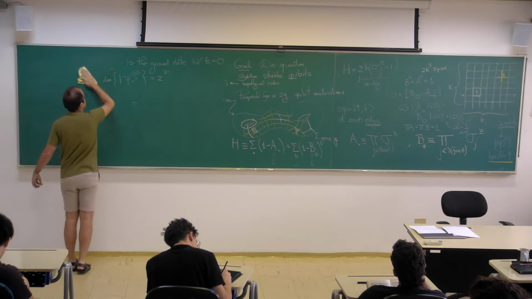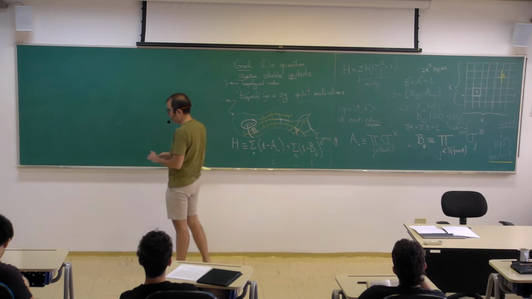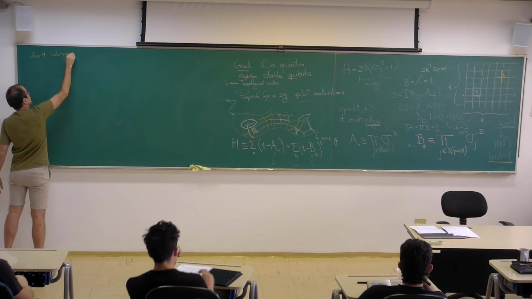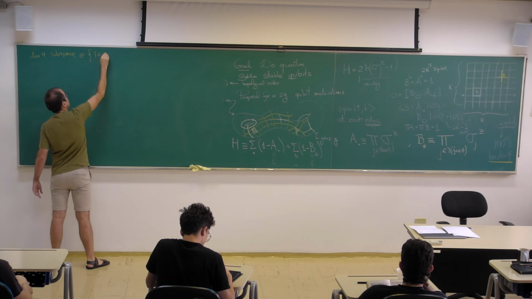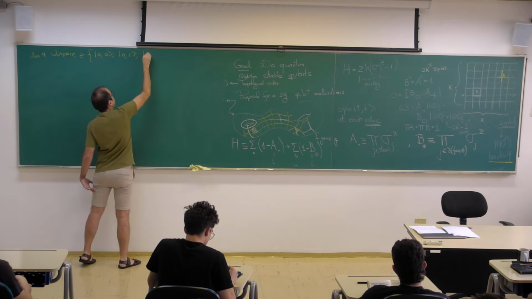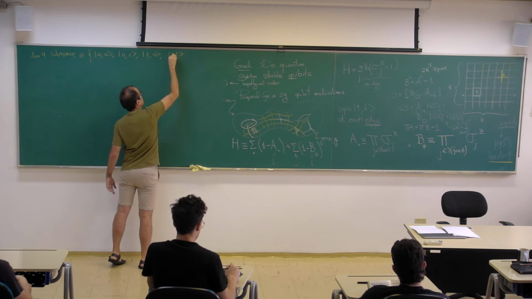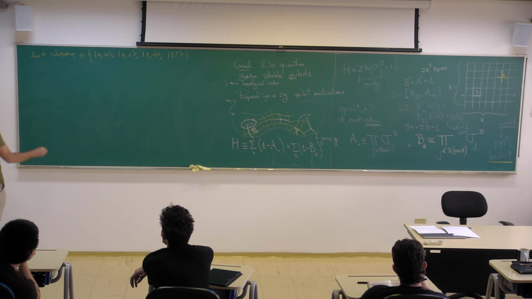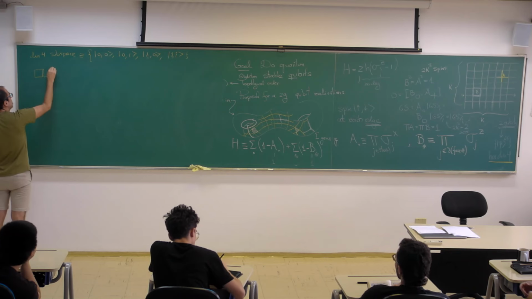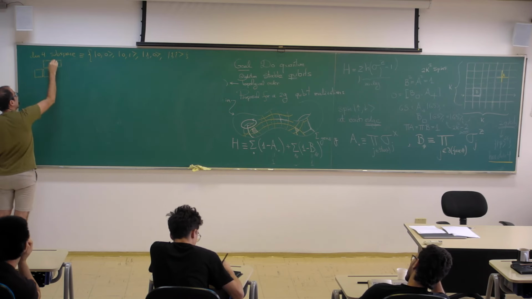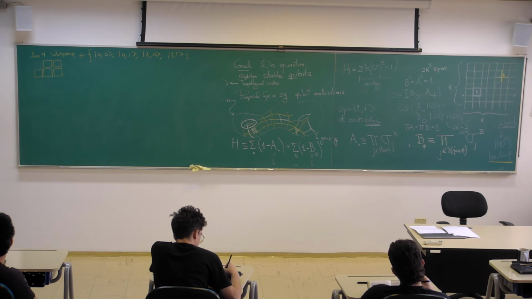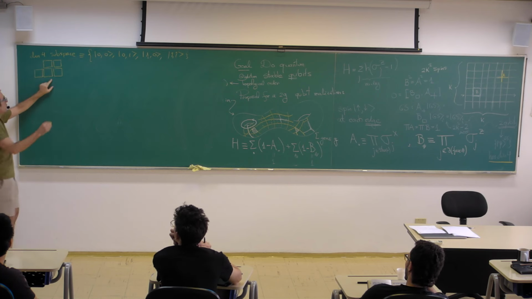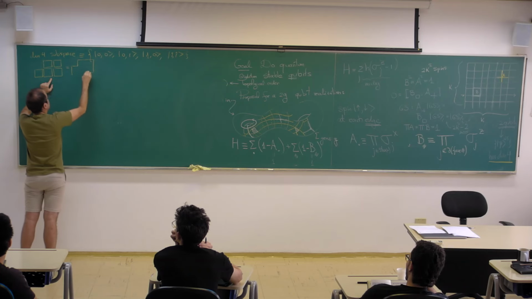How do they look explicitly? Okay. So now we have this four-dimensional subspace. We want to think of it as two qubits, where we will have 0,0, 0,1, 1,0, and 1,1. Right? So let's now construct explicitly what these guys are. Like we said before, if I multiply a bunch of B operators like this, what do I get? Well, I have a product of sigma z on each line, but this appears twice, I can remove, this appears twice, I can remove, right? So we get an operator that would be like this kind of shape.